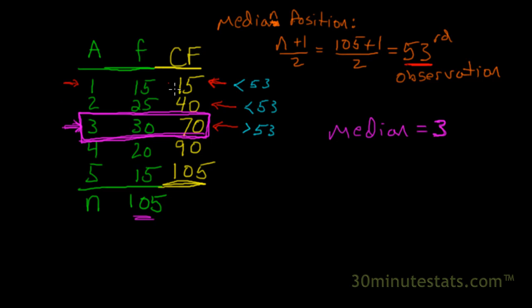We can say, again, and from a different viewpoint, we can look at this and say the cumulative frequency at 2 is 40, and the cumulative frequency for 3 is 70. And so what that means is that the 41st observation is not a 2, the 41st observation is a 3. And between observations 41 to 70, all have a value of 3. And so from that standpoint then, we know that the 53rd observation has to fall in this range. And so therefore the 53rd observation must have a value of 3, and this is the median value.